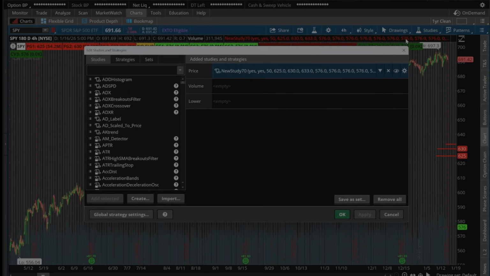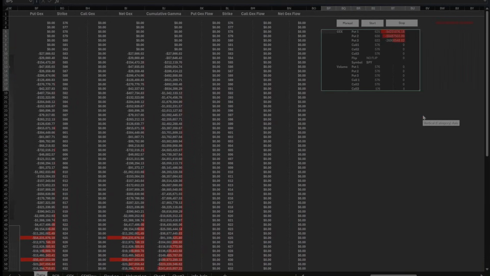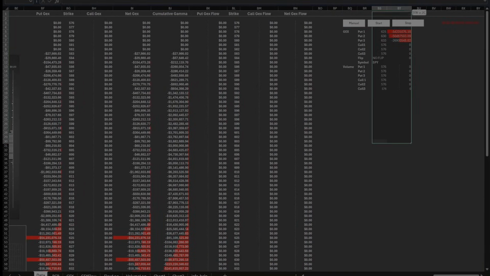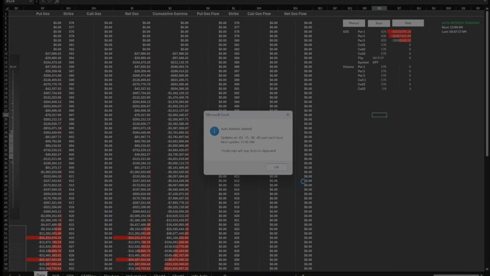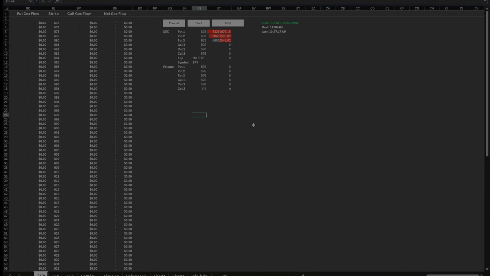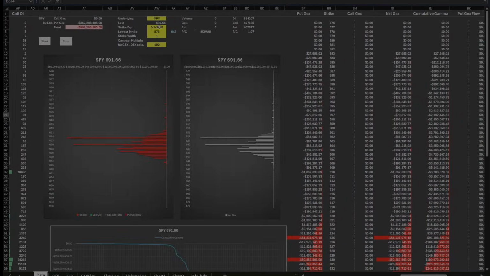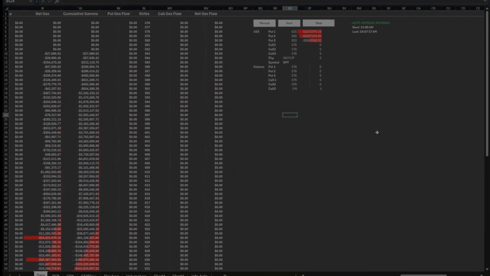If you click the start button, it's going to copy and paste those levels every 15 minutes. It'll copy that info over, and that's how that will work. But once again, the market is closed right now, and I'm pulling up an expiration that was 4 months ago. So that's why those levels are off.